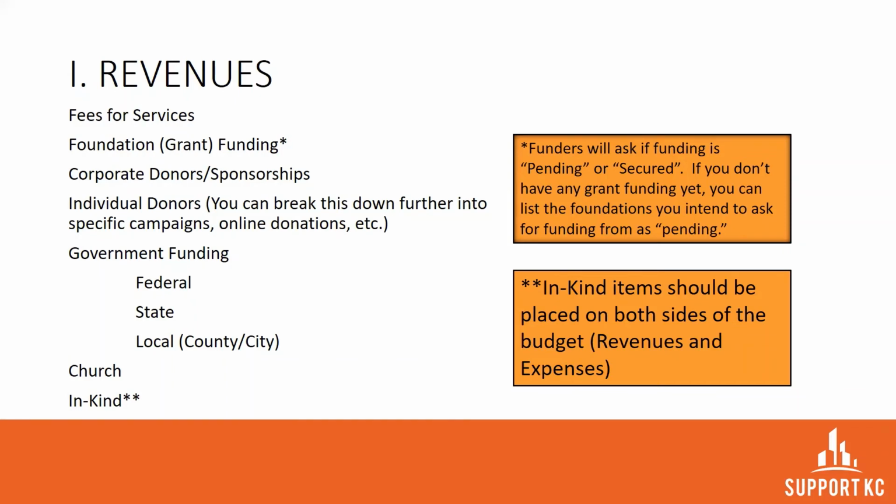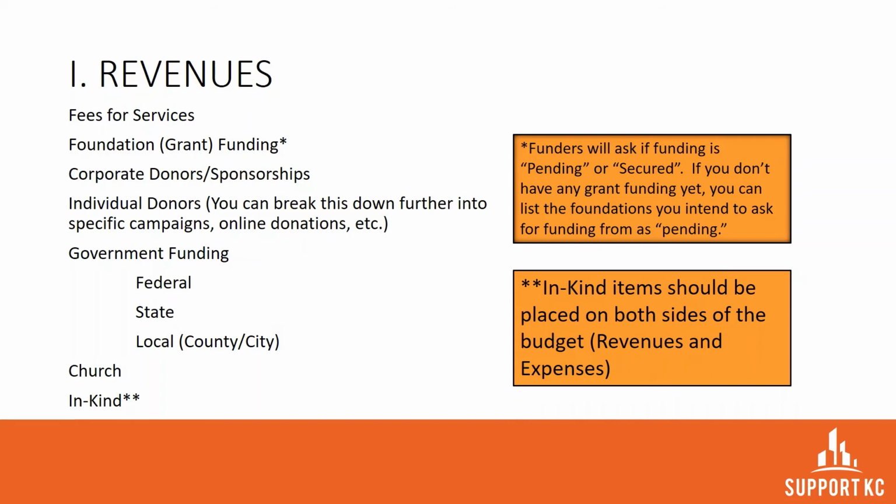And I want to say just a little bit about in-kind revenues. We all know about in-kind donations that can be physical objects, but revenues coming in-kind can also be expertise. Let's say a professional is giving you services below the market rate or pro bono for free. Those can be listed as a revenue as well. Your volunteers, they're working. You don't have to pay them. This is an in-kind source of revenue that needs to go on both sides of the budget. So you want to put the market rate in for what you would have to pay someone, but you're getting a volunteer to do it for free.